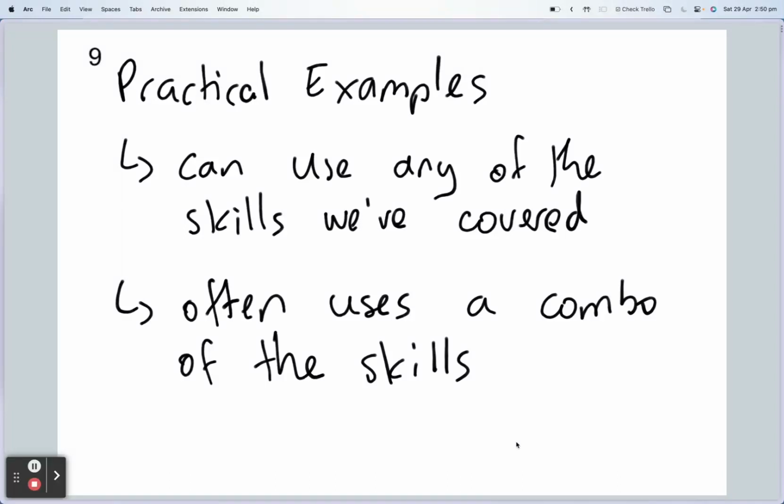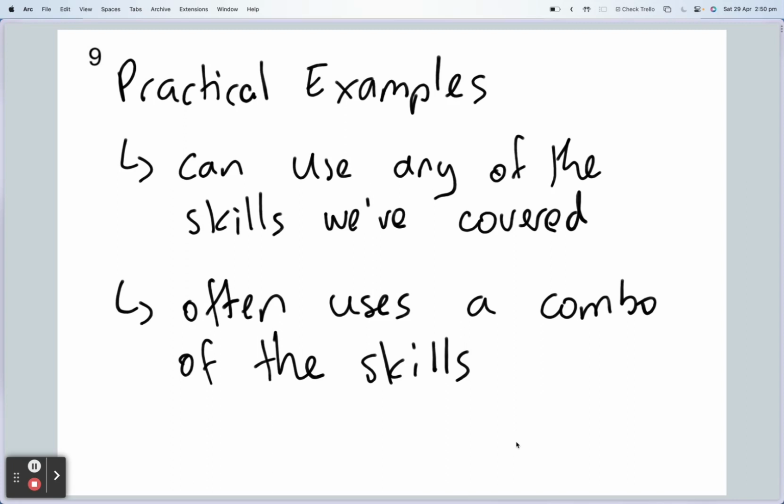So we've learnt quite a few skills when it comes to dealing with probability distributions, whether it's discrete random variables, continuous random variables, binomial distributions, normal distributions, standard normal distributions. They all built up a set of skills, and now we're going to have a look at a whole bunch of problems that will utilize those skills to solve those problems.